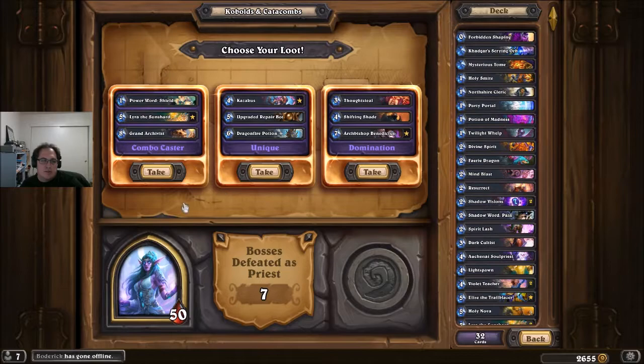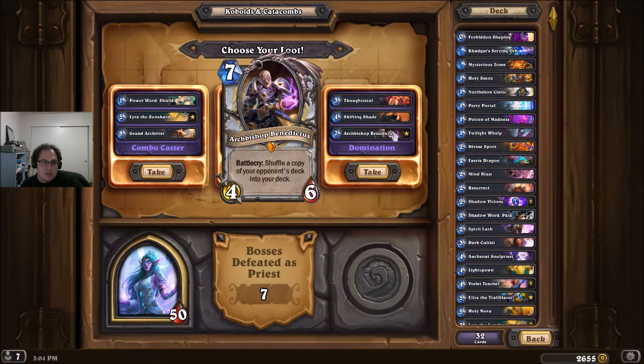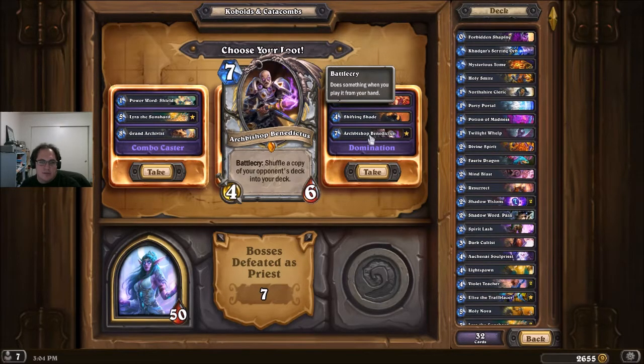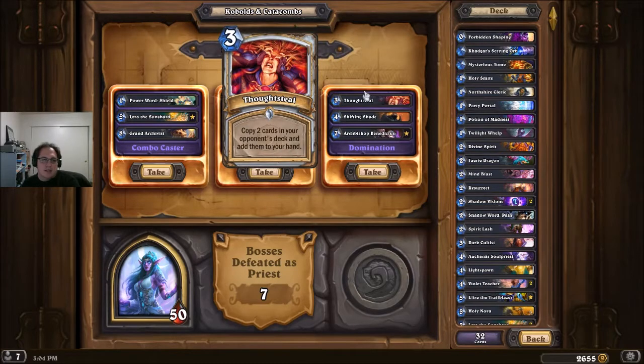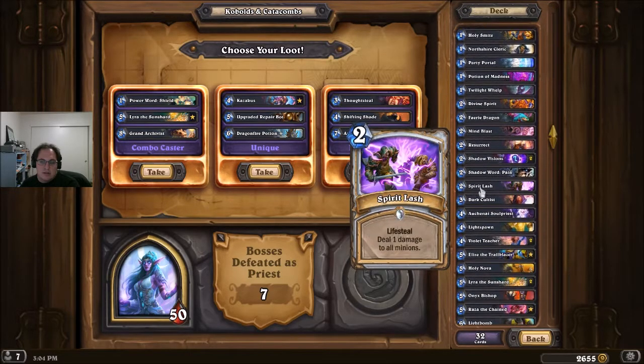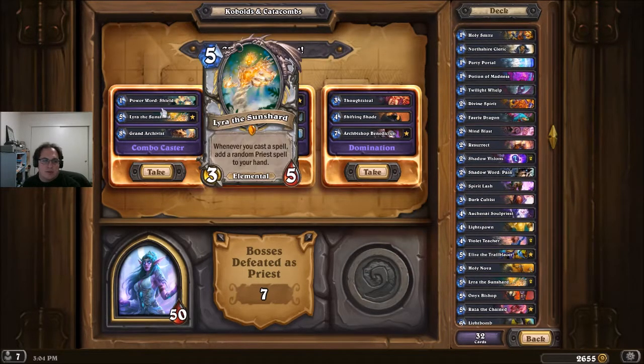It's nice that it's a one drop too. Let's see. Kazakus is nice. Oh, that's interesting. I guess that'll prevent me from fatiguing. I don't have a thought steal. Another Lyra? That would be 3 Lyras. I don't know if I want to do that.